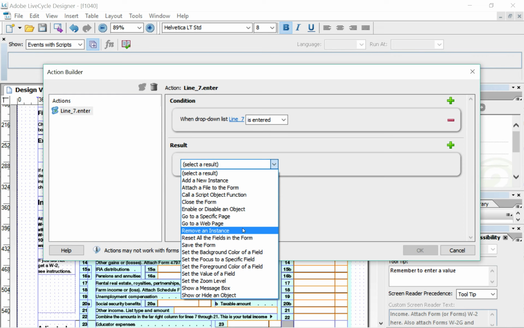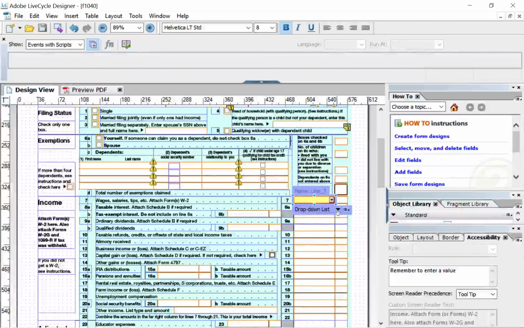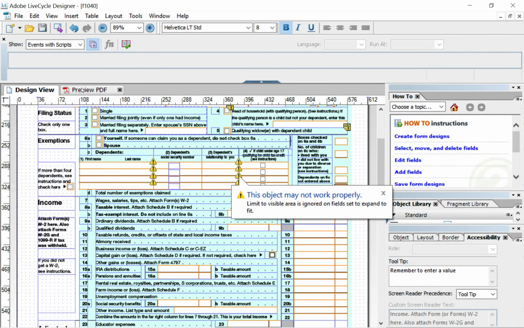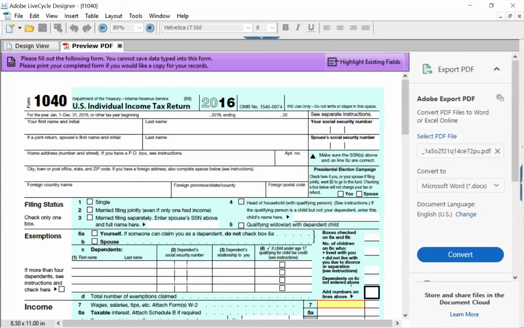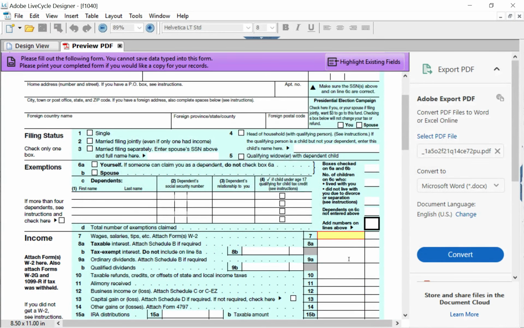If it's not a drop-down menu, then you basically have free reign. So if it's just a blank item and they have to enter a number that they come up with and they don't have a multiple choice, you can have it set up. And actually, let's do that. So let's change this back to a text field. So there's no drop-down menu now, and we can see that. So they have to enter something, and they have to come up with that number themselves.